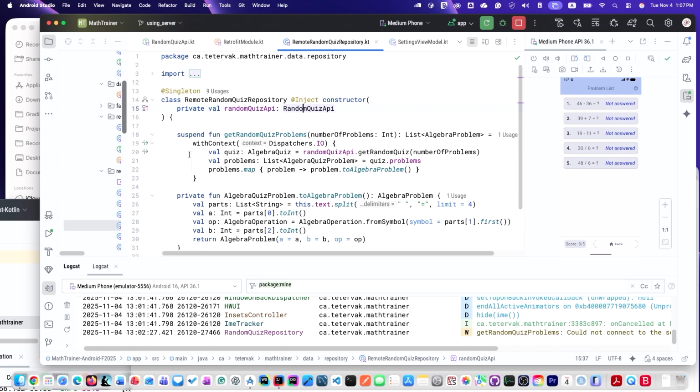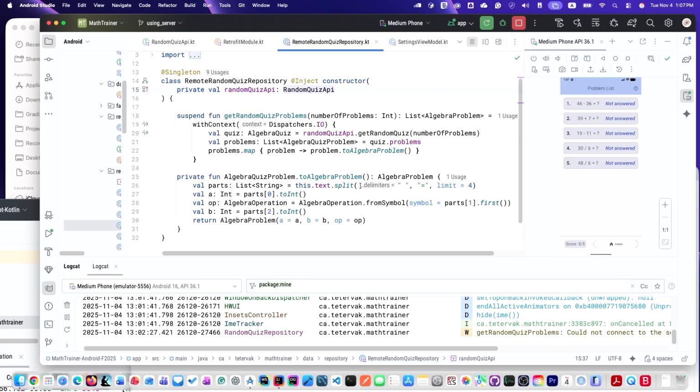It will get data not in the format I want to store in the database. So I need to convert. It receives algebra quiz problems, but I need to convert them into other formats because it receives the problem as a string.